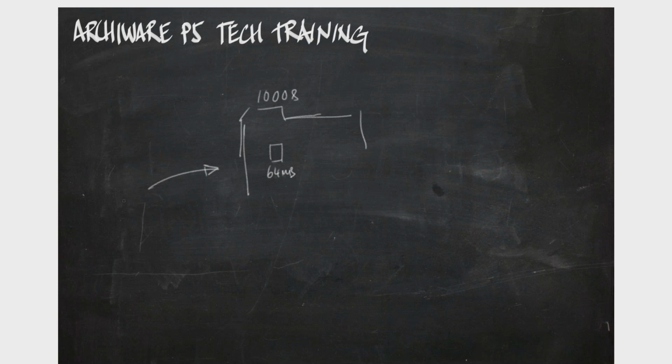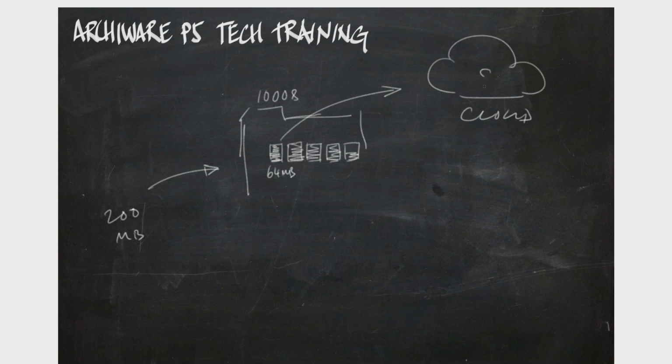So into here, I'm archiving, let's say 200 megabytes worth of data. So what happens is first 64 megabyte chunk is filled up. Then the next 64 megabyte chunk is filled up. So we write as many chunks as needed to accommodate that 200 megabytes of data. Should have made that 100 megabytes, but let's say it's like 4.5 chunks that need to be written to store this data. As these chunks are filled up, each one of them is being copied up to the cloud bucket, wherever that might be. In this case, it's S3. So we're copying each of these chunks up to S3 as we finish writing them.